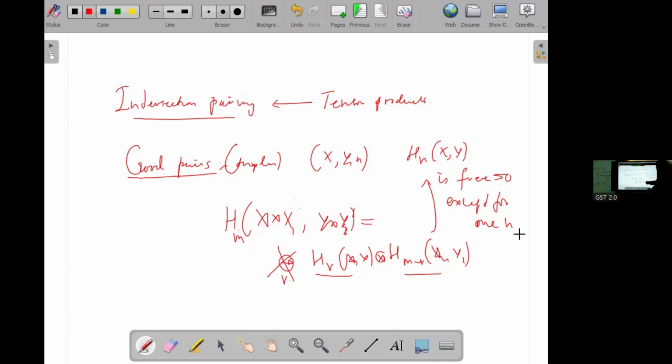The problem is that, if you have looked at homology, there is no natural way of taking an n-simplex and writing it as a product of an r-simplex and an (n-r)-simplex. There are various ways of doing it, and then you have to see that these various ways give the same element in homology. So you would rather like to avoid that. Okay, so you would like to have a situation where this is true. So getting these good pairs is one of the more geometric parts of what Nori has to do.